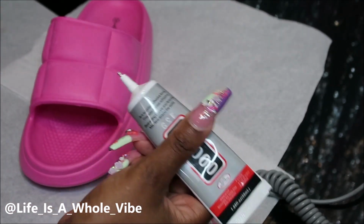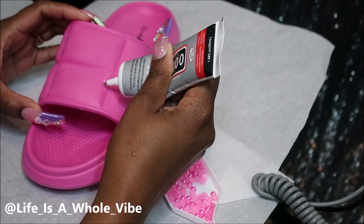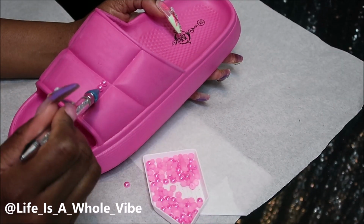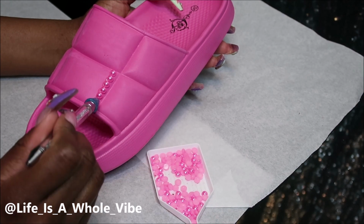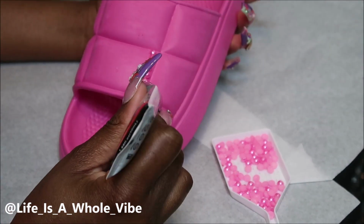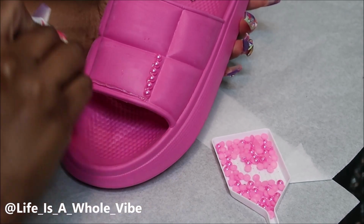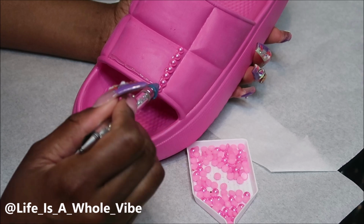I'm going to be using some B7000 glue, some glue that I have been having people ask me about for quite some time, and I got this glue off Amazon. And I'm just going to start right here in the middle with the pink pearls. I really like how these pearls really match the exact color of these slides. And I'm just going to trace out this little square.